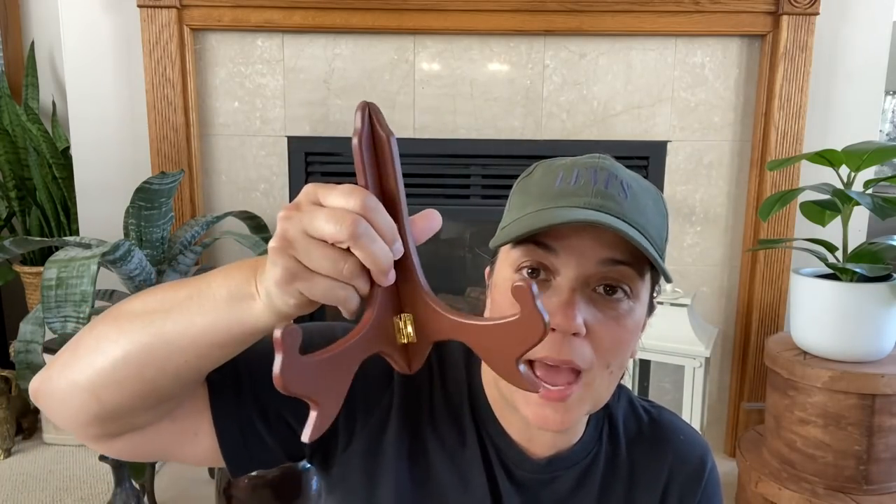I always pick these up when I find them — they're like plate display stands. Someone suggested displaying my uranium glass with a clear plate stand so you don't have an ugly stand showing behind the pretty glass plate. This is a really nice big clear one. I also got this brown one — usually I get black ones and don't have any brown ones. I keep them on hand because I'm always using them for different decor, either plates or pictures like easel signs I make. They're not cheap to buy so I pick them up at the bins.